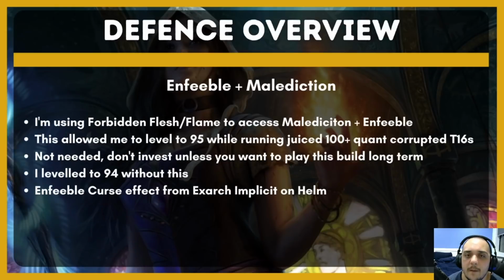In my POB, I'm using Forbidden Flame and Flesh in order to access Malediction, and then I'm using the +1 curse I'm getting for Enfeeble. You don't have to do this, and if you do want Enfeeble, you can always use Whispers of Doom. It's totally up to you. Don't just copy me blindly. Play the game, see how you feel with what you're running, and if you feel you really need extra stuff, maybe then add the Whispers of Doom Enfeeble in and see if that helps.